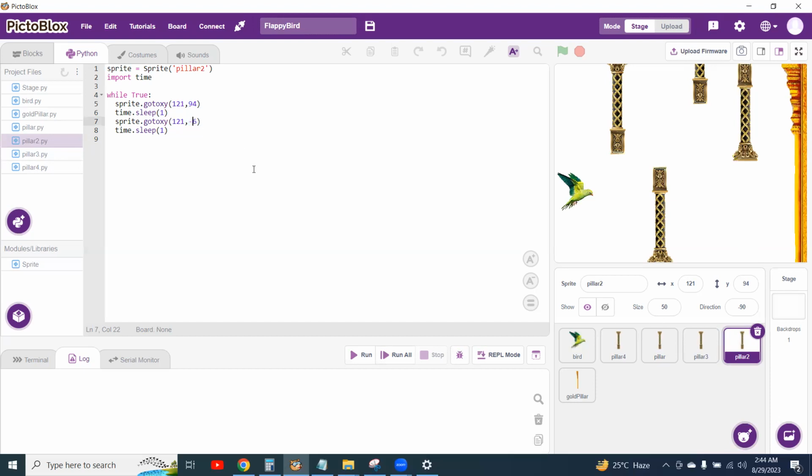My Y value 194. Let's see. 194. So -94. Stop.